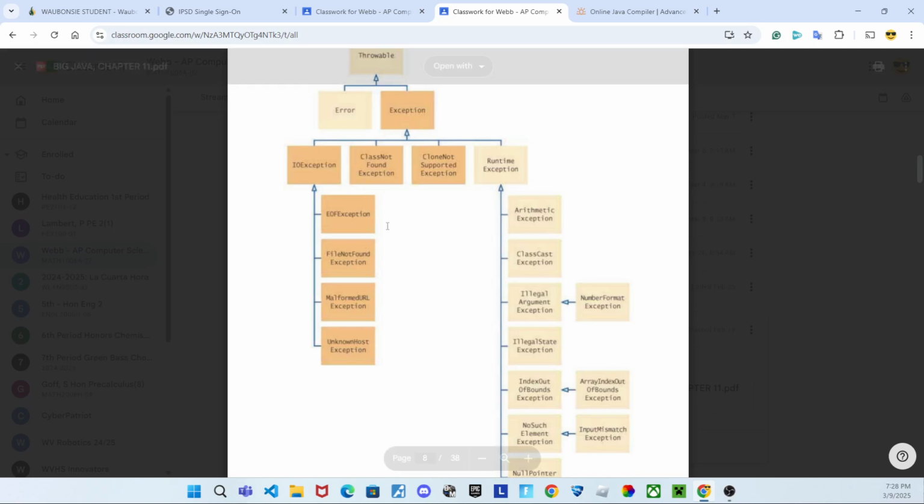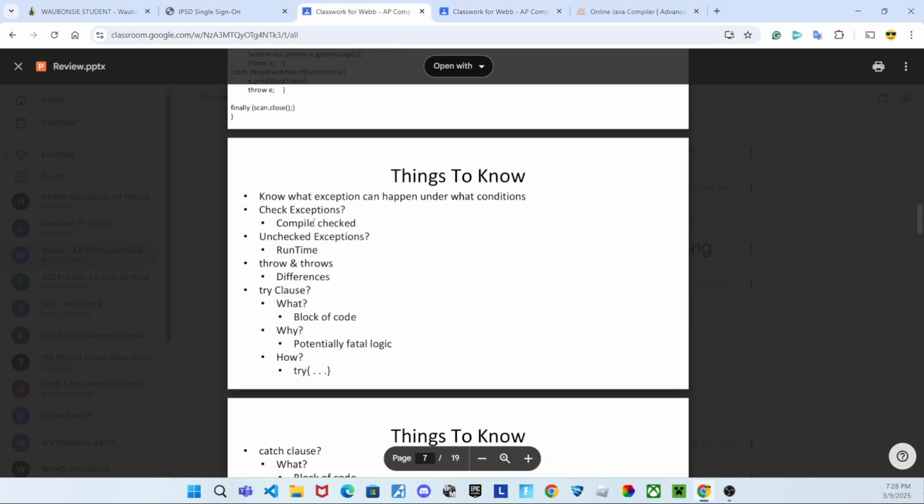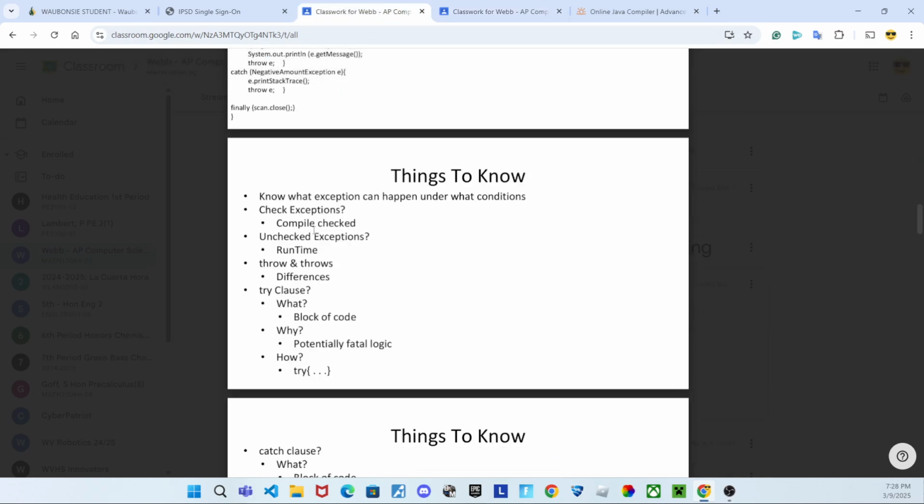So that's what a checked exception is. And most checked exceptions, or not all checked exceptions, must be either declared with throws, or you must catch them. You can't just not handle them. So the compiler checks whether you either have them as a throws or you have them caught using a catch.